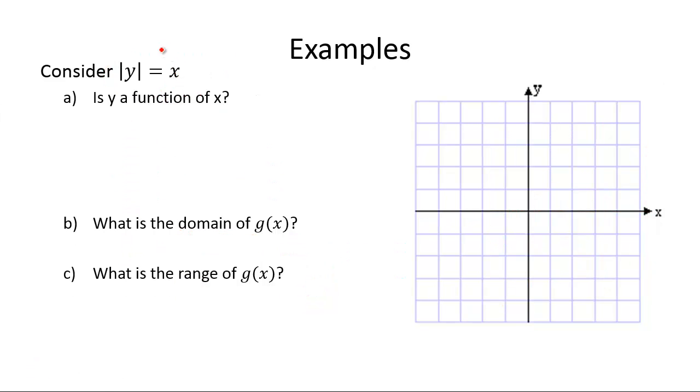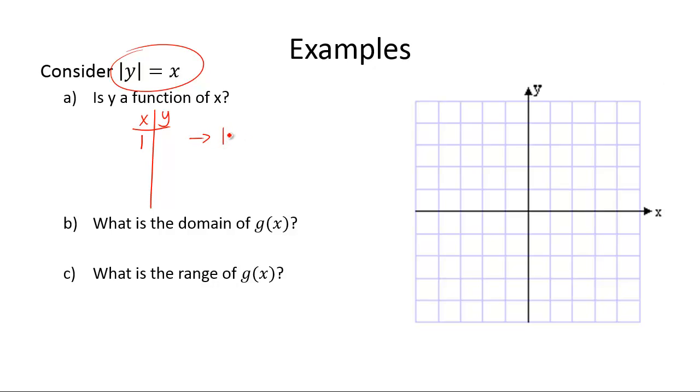Now, what about this? So I've used y here, but the y could be an f of x. What if you have absolute value on your y? This is different than if the absolute value is on the x. If the absolute value is on the x, you can try it, there wouldn't be an issue. But since it's on the y, there's a little bit of an issue here. So what this means is if I choose an x, because that's the independent, so I have to choose that one and fix it. So let's say I chose x to be 1.